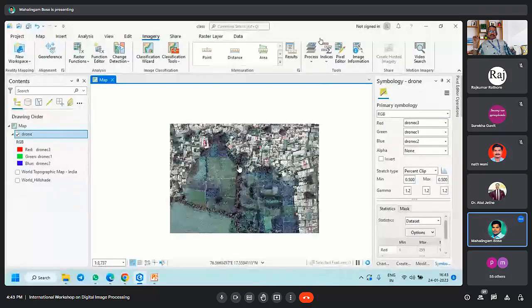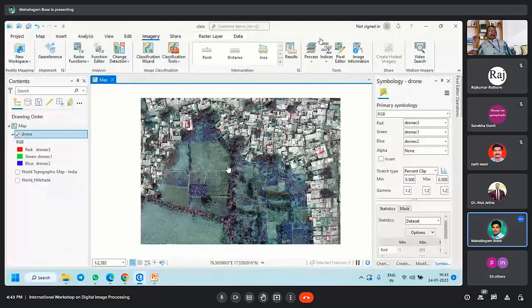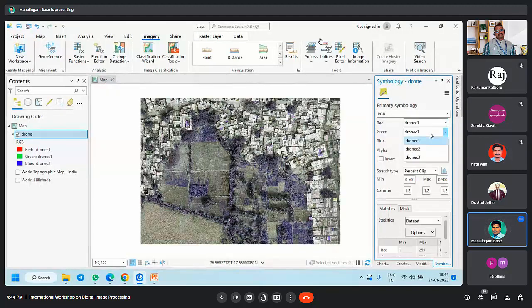As I said, in supervised classification, the analyst or the person who does this task will select the samples from the satellite imageries, then they will be provided as input for the classification, and based on the input, the similar pixels in the satellite imagery will be classified as the same class and the result will be provided, right? That I will do now.